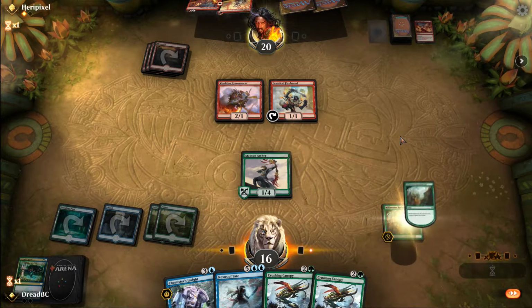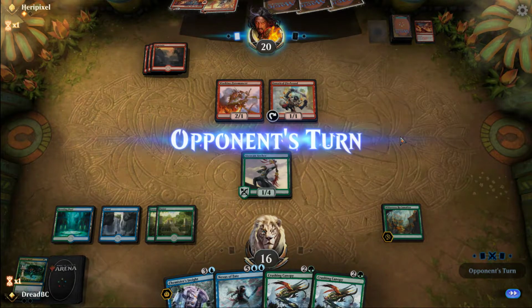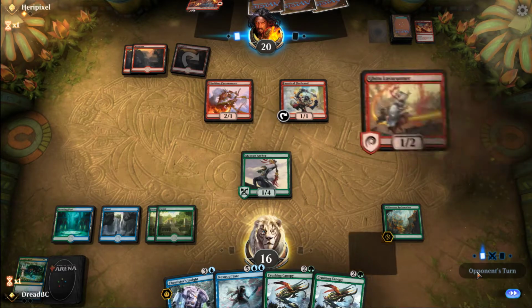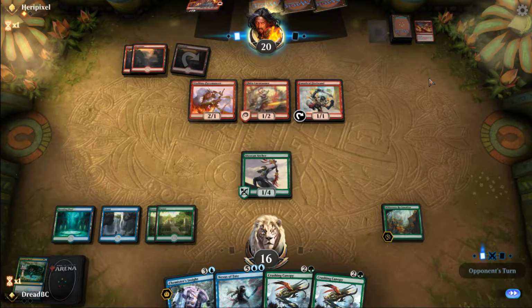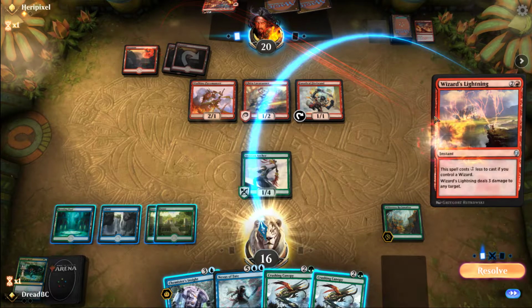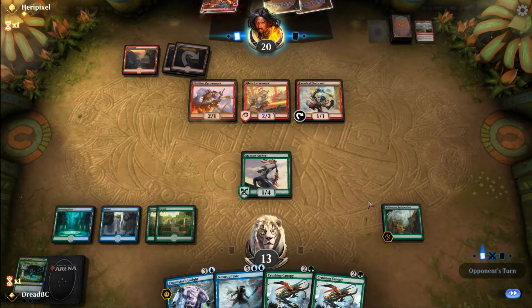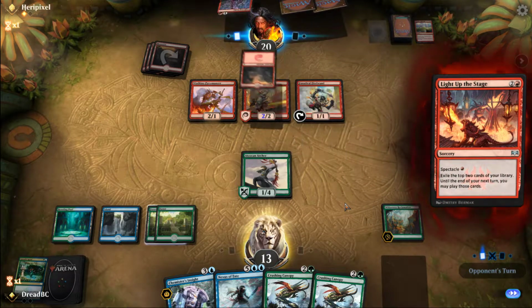Yeah, believe it or not, no attacks. I have a feeling this is going to do more damage by just blocking. Alright, Gitu is fine. We got one in the graveyard. No, we do have the only one in the graveyard. And Wizard's Lightning. Okay, sure. Probably not a bad idea to point that there. Alright, and he lights up the stage. That's fine.